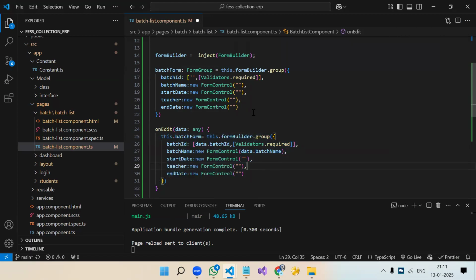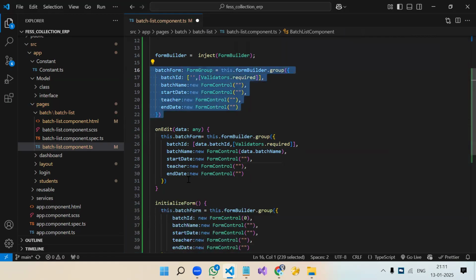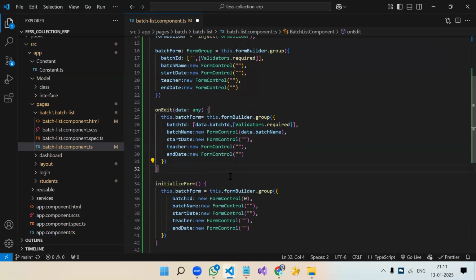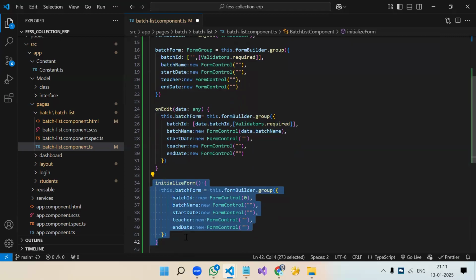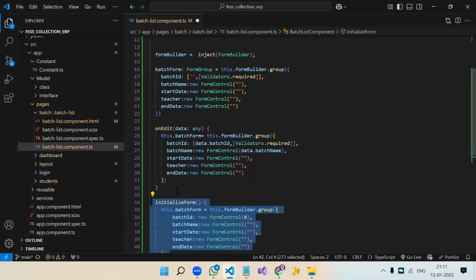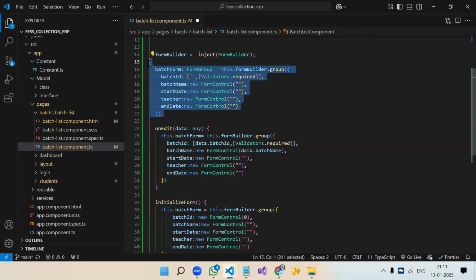Now the same thing we have twice. It's repeated code. So that's why we create a function. Did everyone understand why we should create a function for this repeated thing?